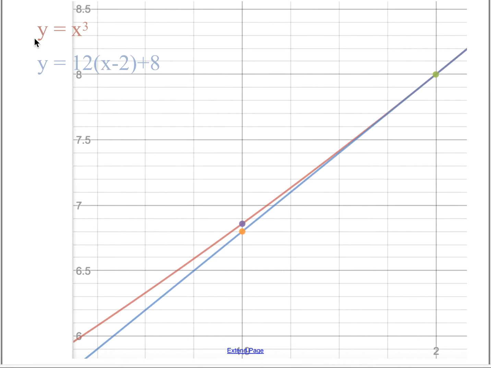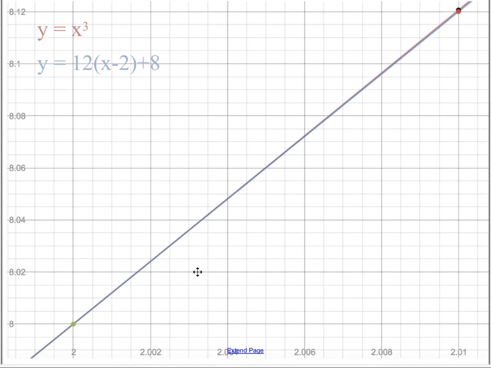If we were to zoom in the other way, on 2.01, here our fixed point 2 is down at the bottom left, and 2.01 is in the top right corner. Because we're only 1/100th of a way from 2 instead of 1/10, our error was much, much smaller. You can barely see the difference between the function and the tangent line, and just barely see a difference between the actual y value and the approximate y value.